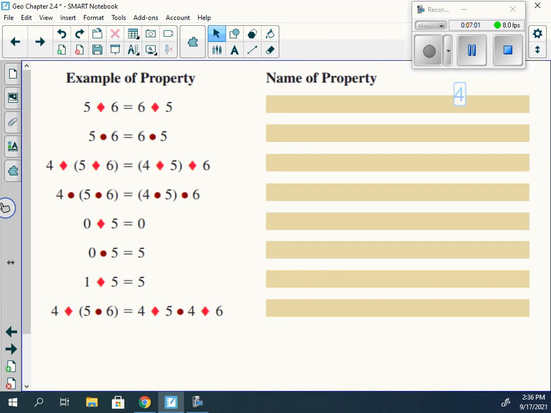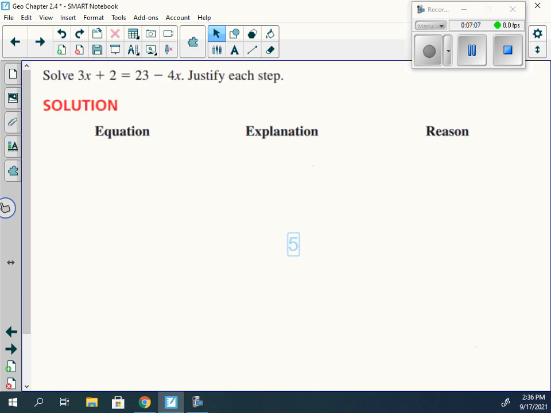Okay. Now, this here is just really going through the properties and naming them, but I don't want to focus too much on that. I want to actually get to the lesson. Let's actually look at this here. Now, this here is going to be a little bit easier than what you think it's going to be.